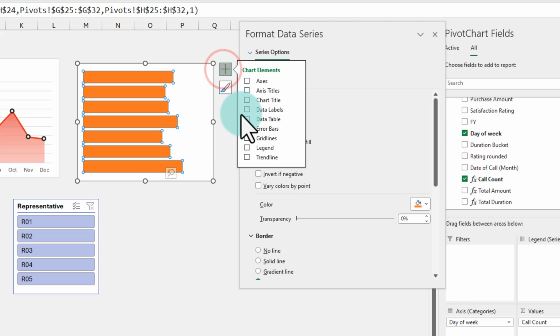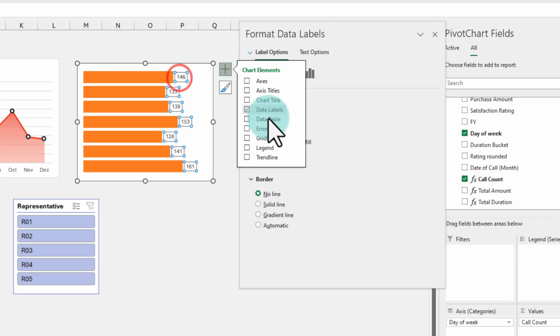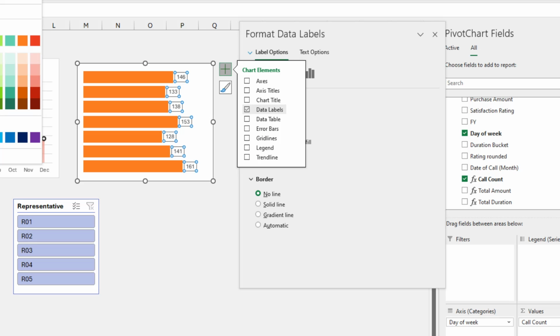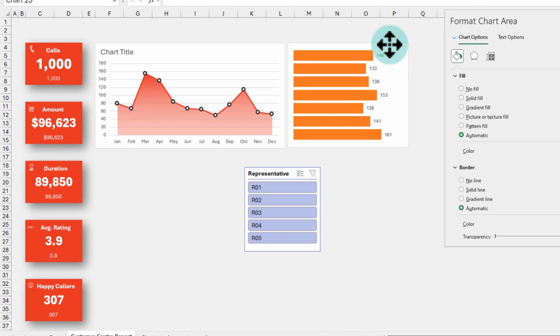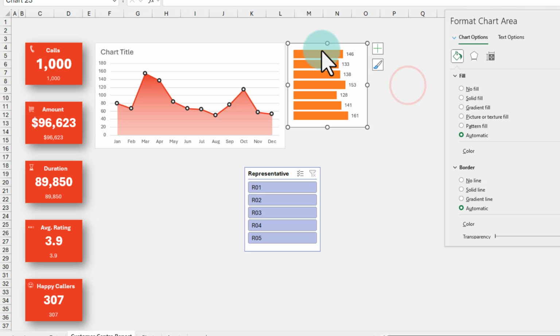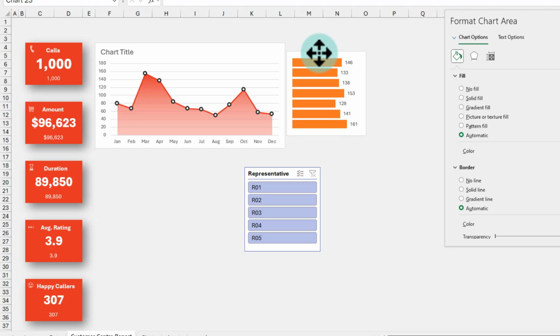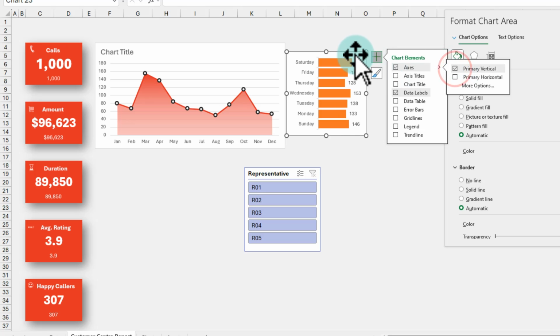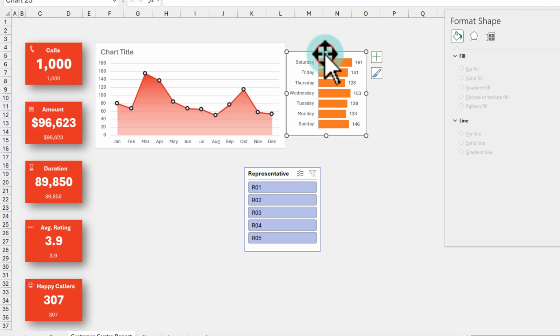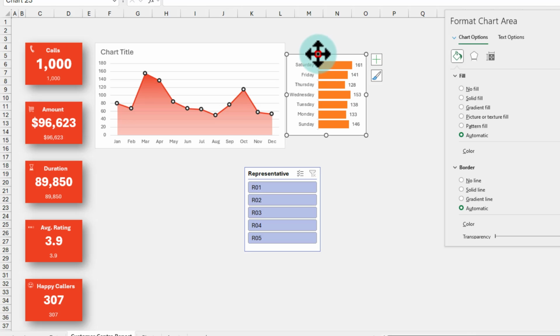And let's add data label now. The label comes outside. Let's change the label color. Okay, that color is fine. And let's move this right next to this and adjust the size. I forgot to put the horizontal or vertical axis. I'm just going to turn that on. Yeah, that's perfect. And let's move this slightly inside like that.